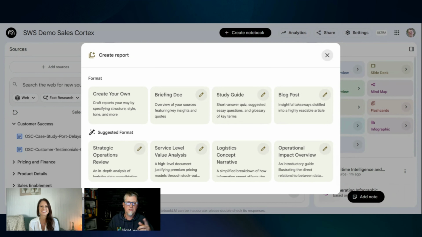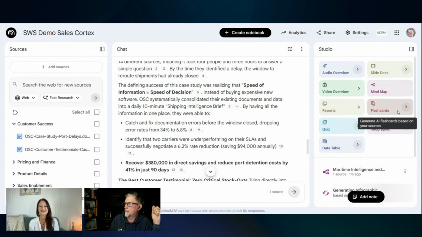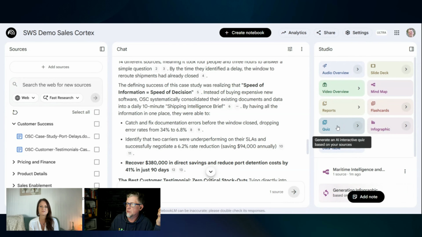Again, free. I did a workshop this morning on how we use Perplexity, NotebookLM, Claude, and Gemini to make a content assembly line. We talked about the briefing doc, but you can do all sorts of reports. And they'll give you suggestions based on what's in your sources as well. Like these 4 things at the bottom here, they won't be in your sources unless you have an ocean supply manufacturing company. Flashcards are fun. Flashcards are great. They're just like flashcards as a kid. It creates flashcards.